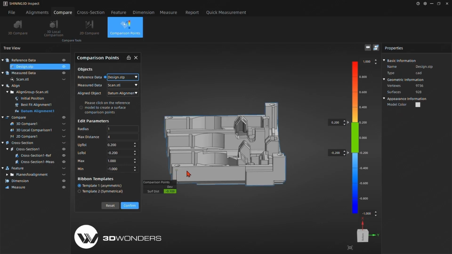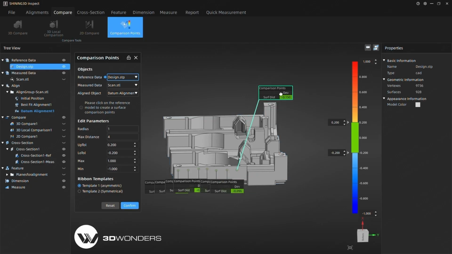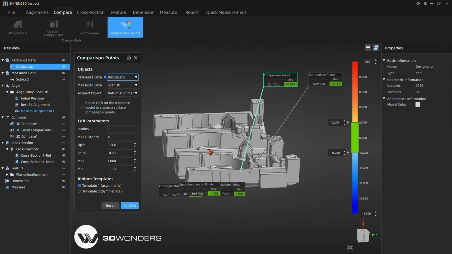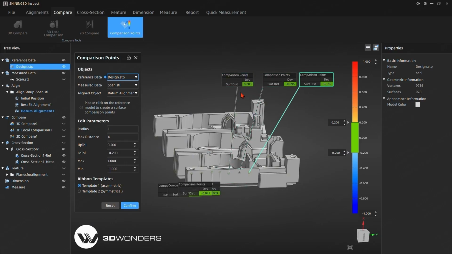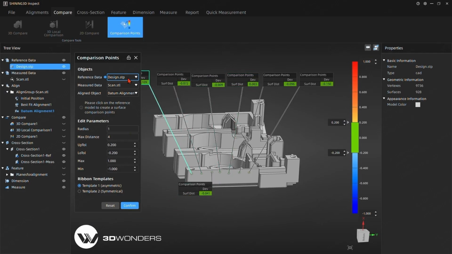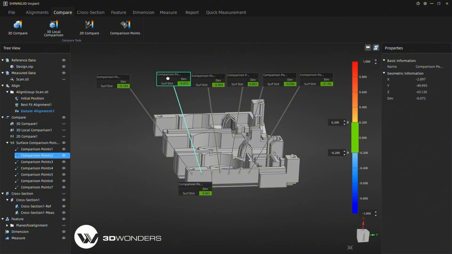Mark your inspection points on the part. Confirm, and you'll get the deviation values for each point.